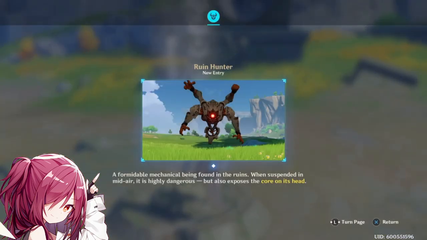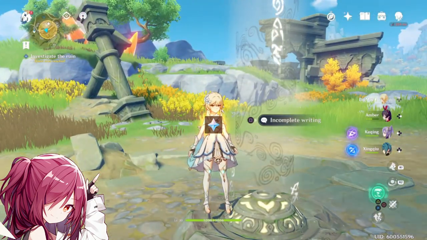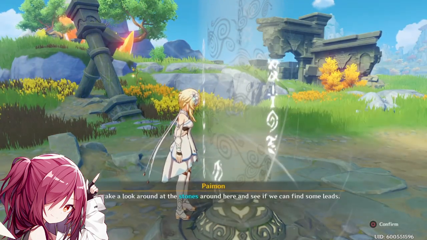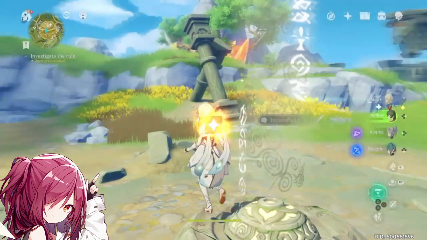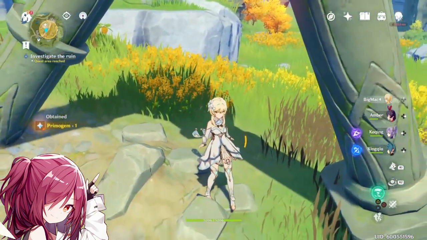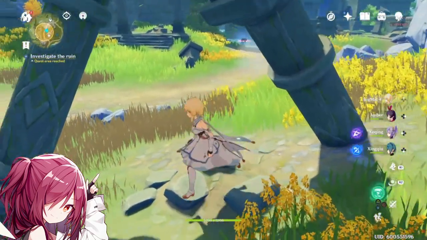Let's see what this is. Ruin Hunter, a formidable mechanical being found in the ruins. When suspended in mid-air, it's highly dangerous, but also exposes the core on its head. So technically, only range can work on that gun. Incomplete writing. Looks like something here before.